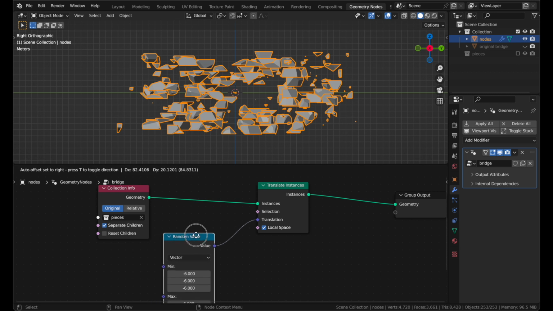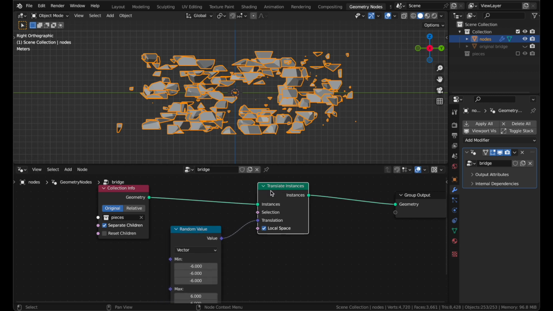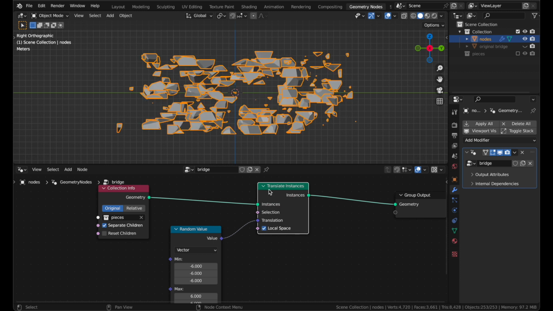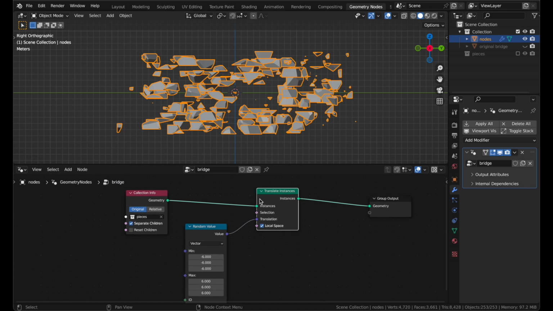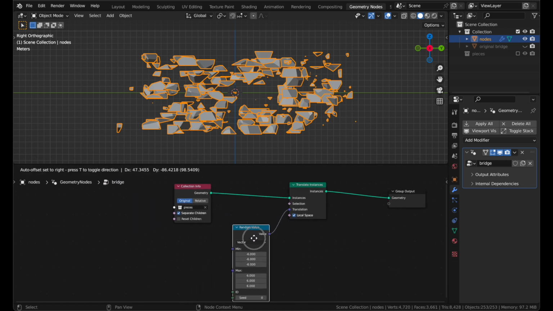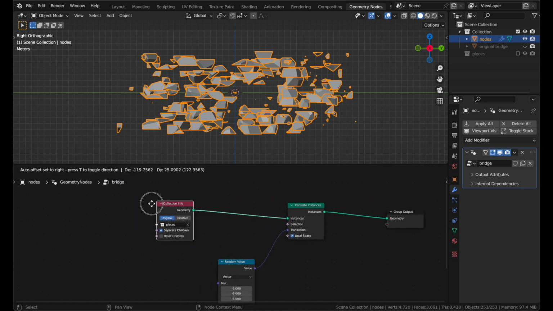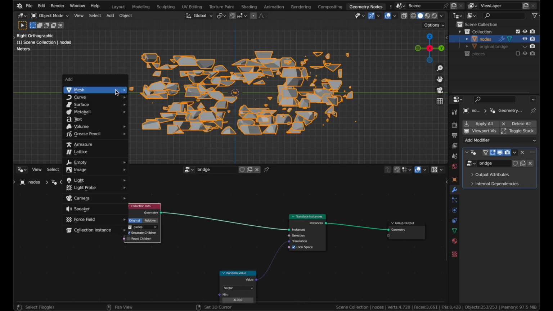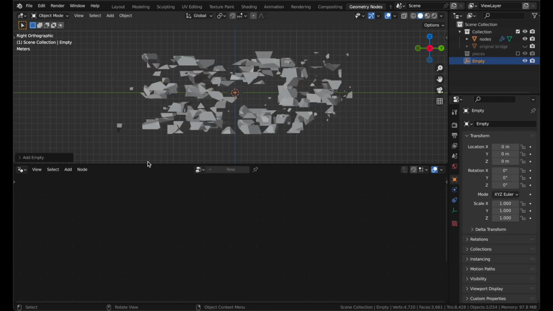And you can see when I select this node and press M to mute it, there they are: normal, random, normal, random. So far that's working well. Now we need a way to control this based on a control object. First step for that is to add the control object. Press Shift A in the viewport and get a new empty plane axis. And let's put that into our main collection and name it control.